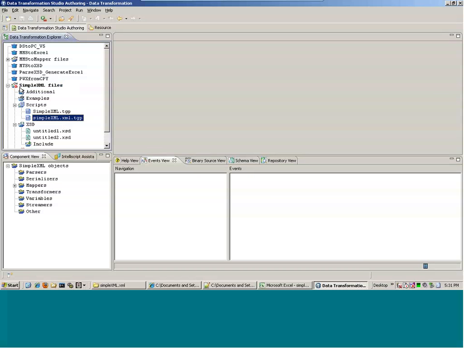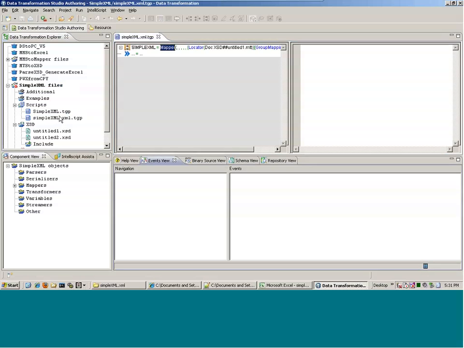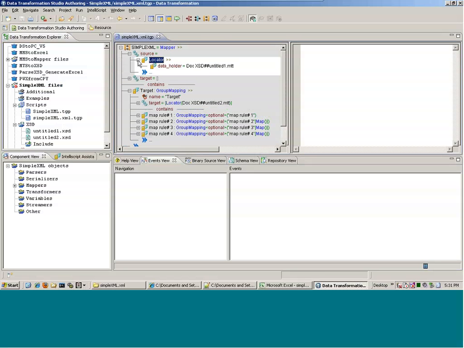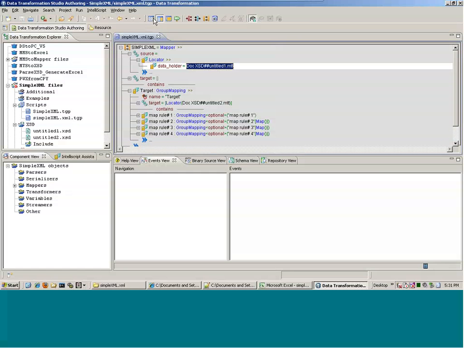As you can see, my project right now is invalid. The reason for that, if we go to the script, is because the XPaths that are being used are really still in the WTX syntax. And this is really the main work that will be left for the user to do in order to make the conversion complete.